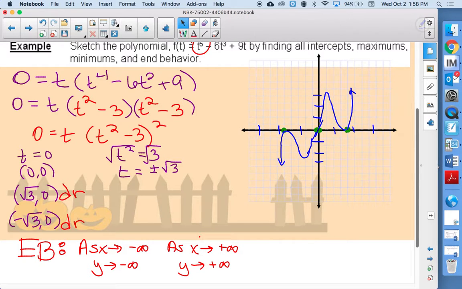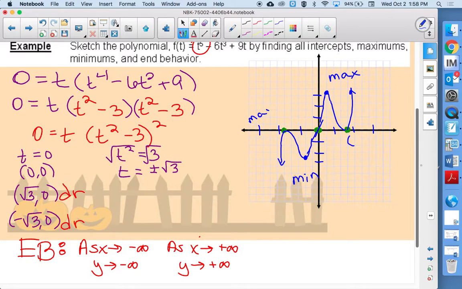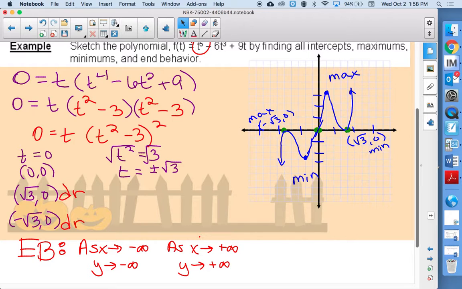How high do they go? That's where you've got to use the calculator. Darn it, calculator. So the last thing that we would have to do would be to get this top max here and this bottom min here. The other max and min are already on our graph. So the max here is at negative square root of 3, and this is at positive square root of 3. I think they're like 4 something. It's like 0.78 and 4. Am I right? 0.78? Anyone look?